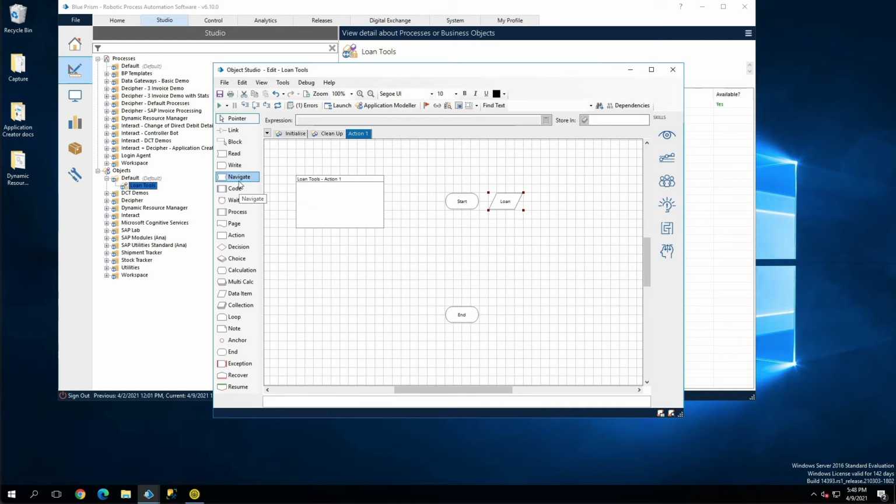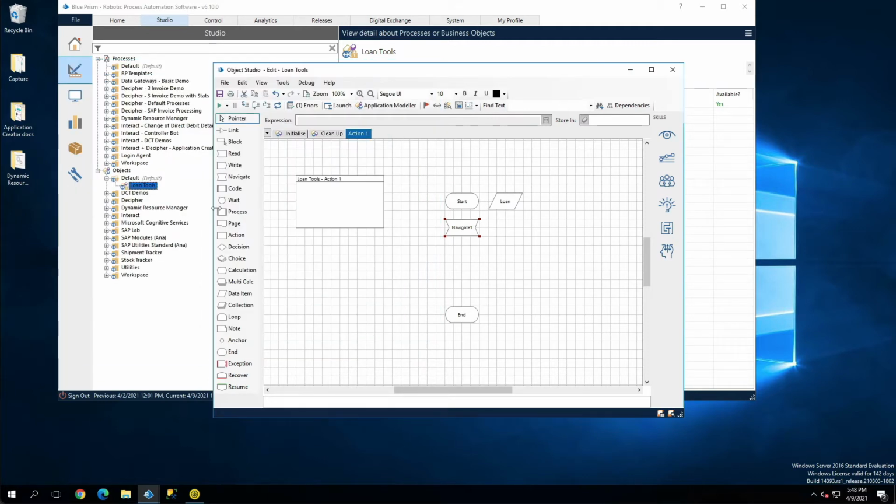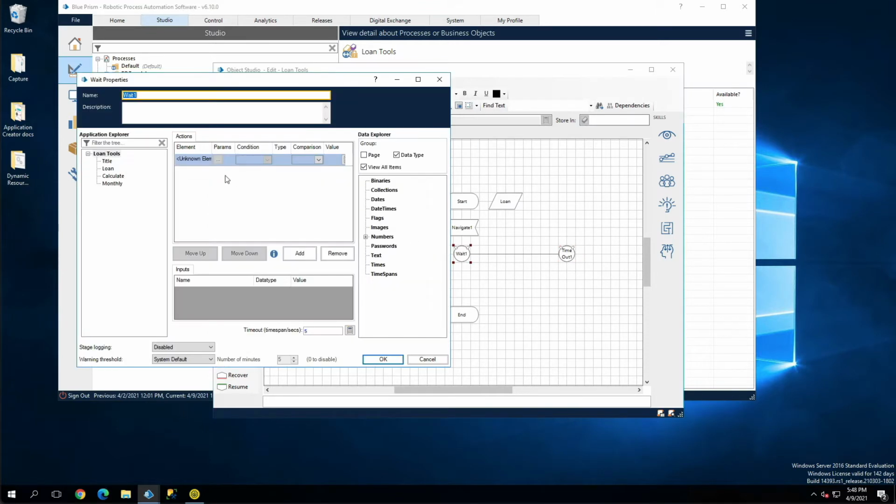All right. First thing we do after we start, we need to be able to launch that program. So let's look at the model we just made. What we can do is start pulling in the actual model. We can tell it to launch. Then the next thing we want to do is see if it's actually loaded. So I'm pulling out a wait stage here. What this is going to do is wait till the page is actually loaded. We're going to know that by if that title actually appears.